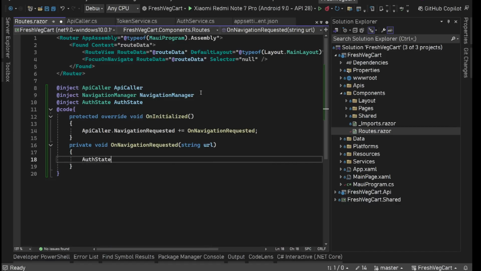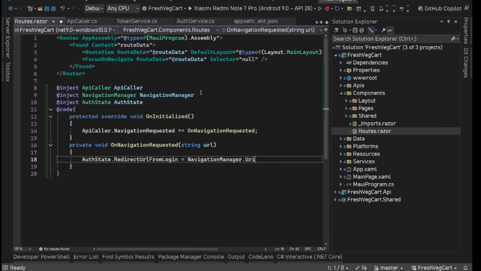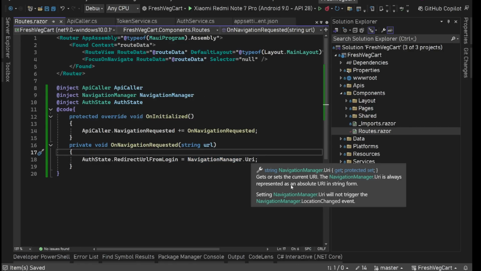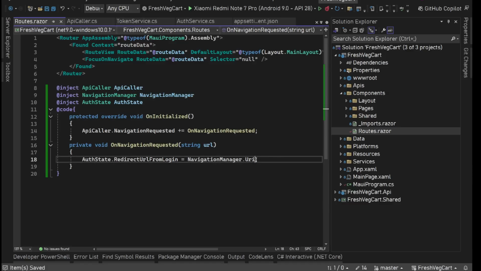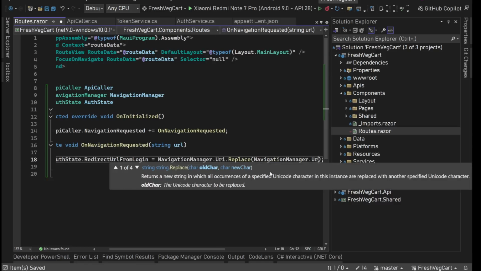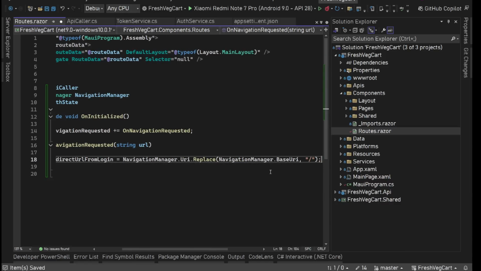So here we'll say auth state dot redirect URL from login equals navigation manager dot URI. We need just, so URI will give everything, the complete absolute URI in string form. So we'll say navigation manager dot URI dot replace navigation manager dot base URI with a slash.